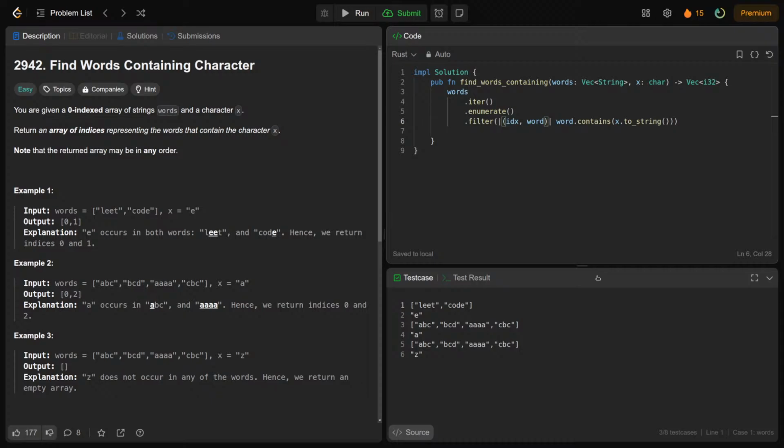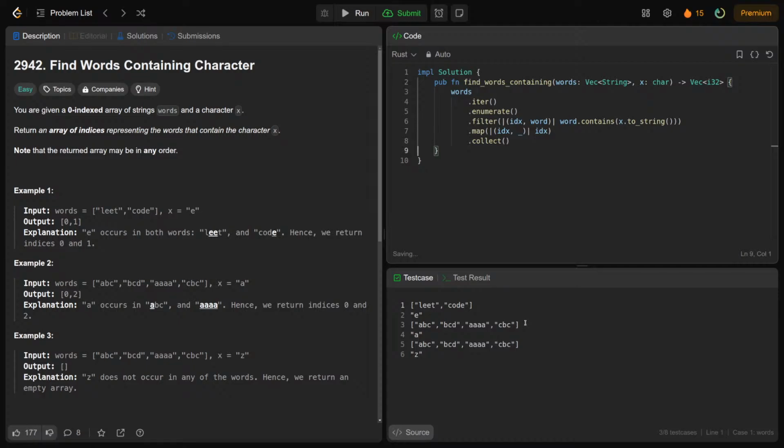So we will be filtering all the words containing x to string, but we need to make sure that we have our indices. So indices will be the first one, word containing, and then we will map. As well, we'll have only indices. We don't care about the word now. We'll return only indices, and we'll collect in the end, because what's expected from us is to return a vec of i32.